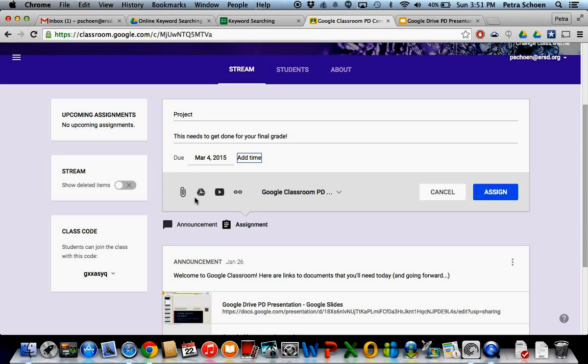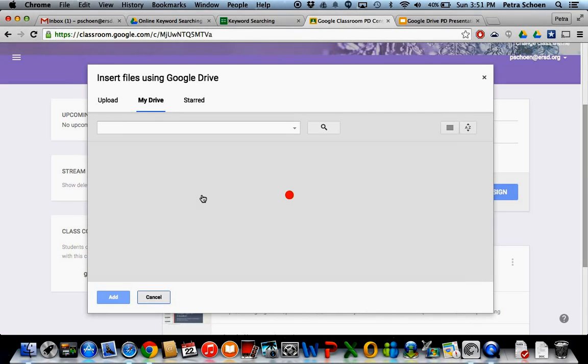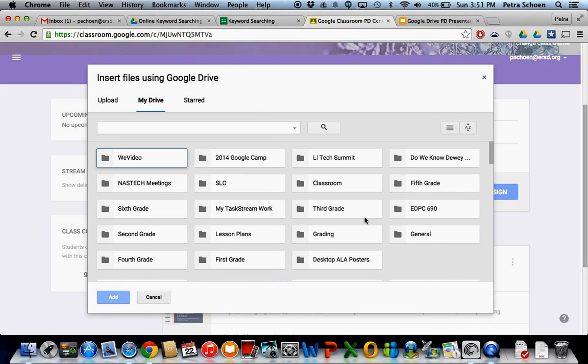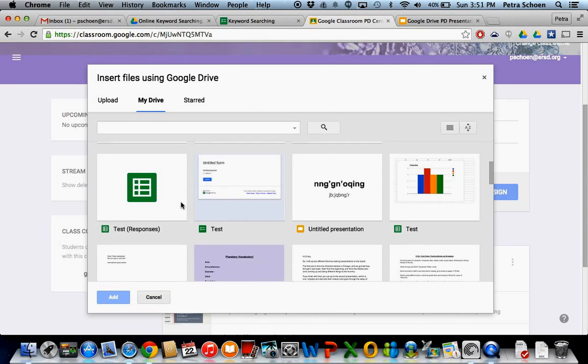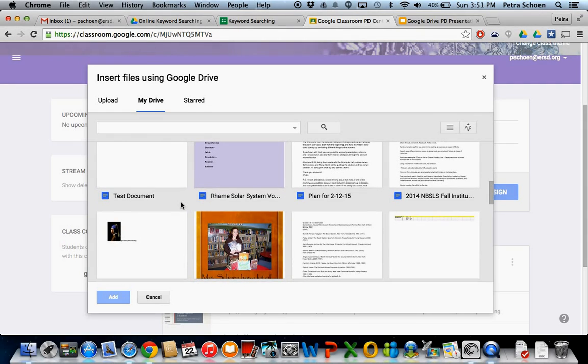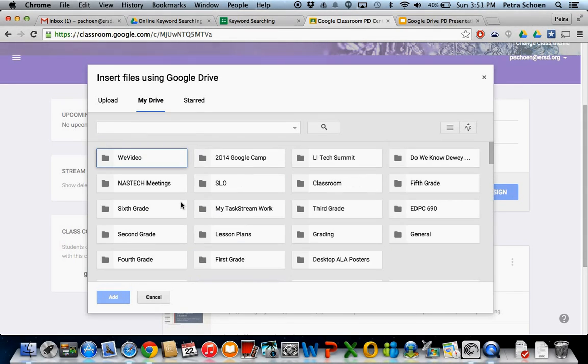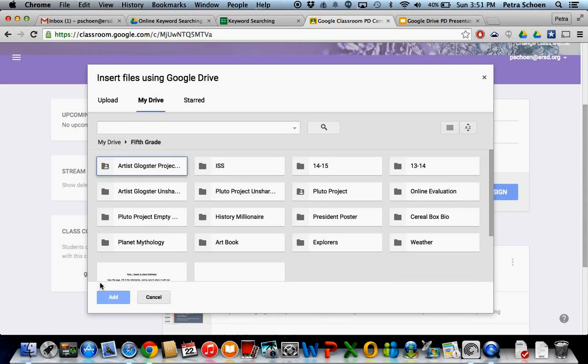And then you can start adding resources. You can upload a link, upload a file from your hard drive, attach an item from Google Drive. So if there are documents that you want to put in here, you can do that as well. If you click on, let's say, just put something in here.